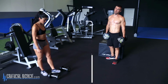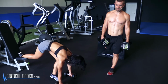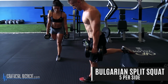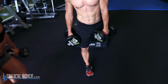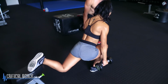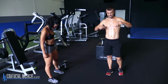Dumbbells, we've got Bulgarian split squat, one of my favorite exercises. If you've never done this exercise, you're a fool, because this is probably one of the best quad developer movements you can do. All right, we're still knocking out 10 reps, 5 per side, going a little heavier. Don't lose your balance there. Couple seconds, catch your breath. It's an awesome exercise.